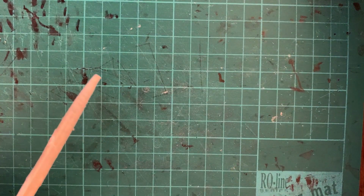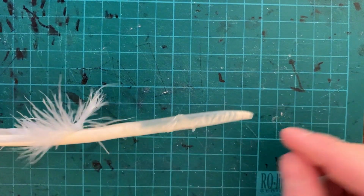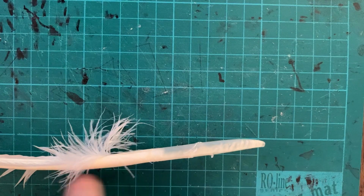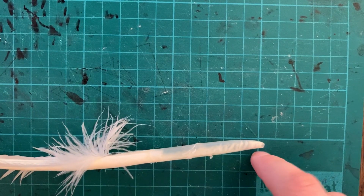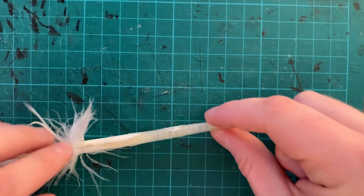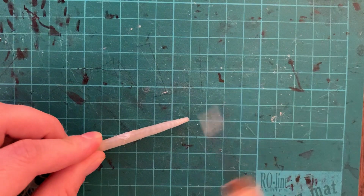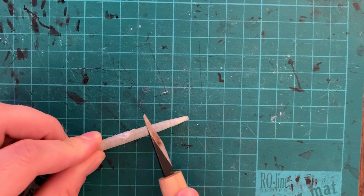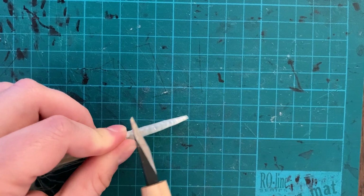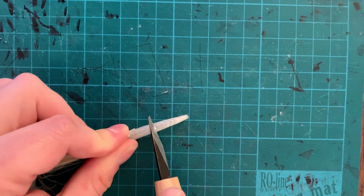The first cut is to just open up the quill. So here we have it. This quill, they usually curve this way. This is the back of the quill, and this is the underbelly of the quill. So what I'm going to do is put the back of the quill down, and using my Japanese carving knife, I'm going to cut diagonally towards the mat, like that. So here goes.